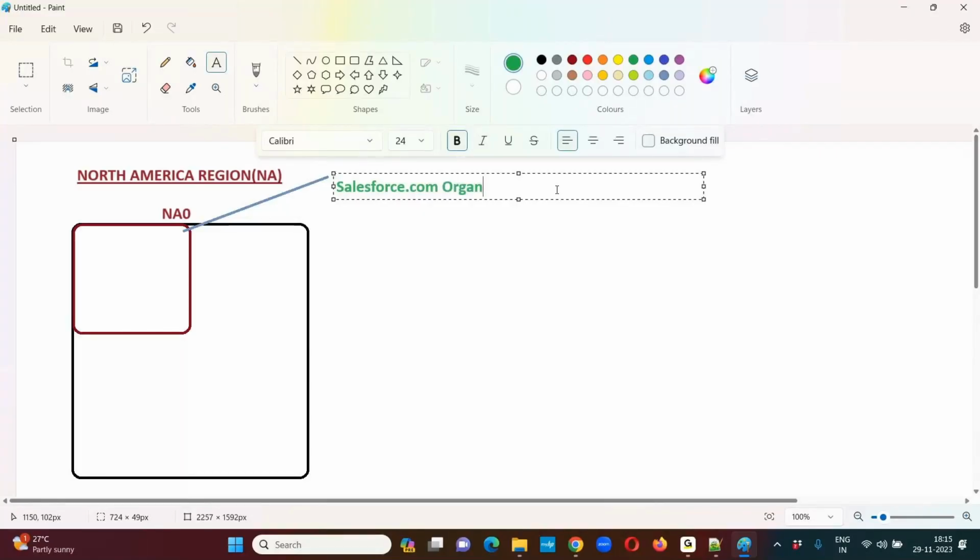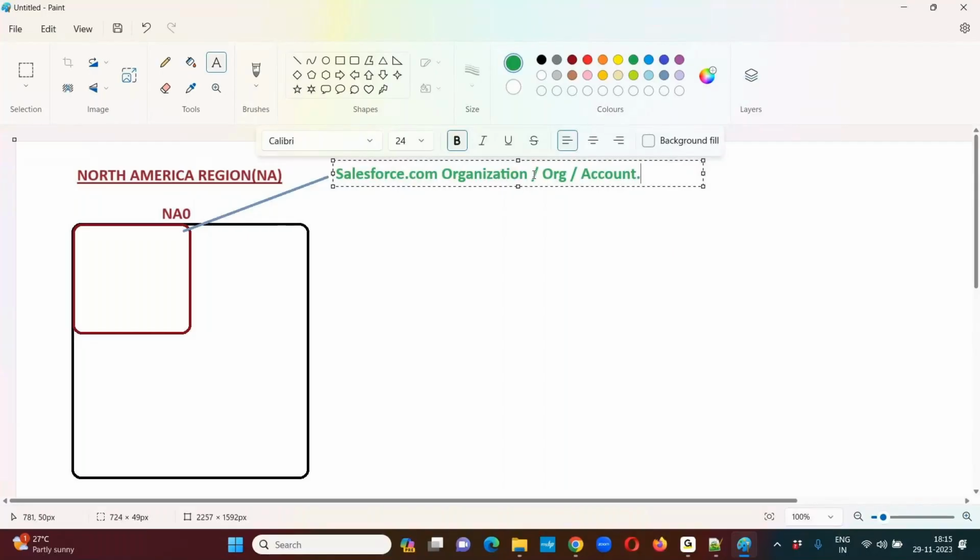This is also simply called an org. This is also called a Salesforce account. Generally, we call it a Salesforce account, but in the IT industry, we refer to it as my Salesforce.com organization, or simply an org. Organization means my account.